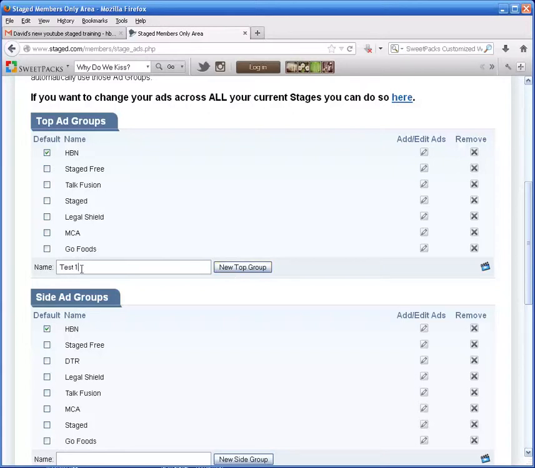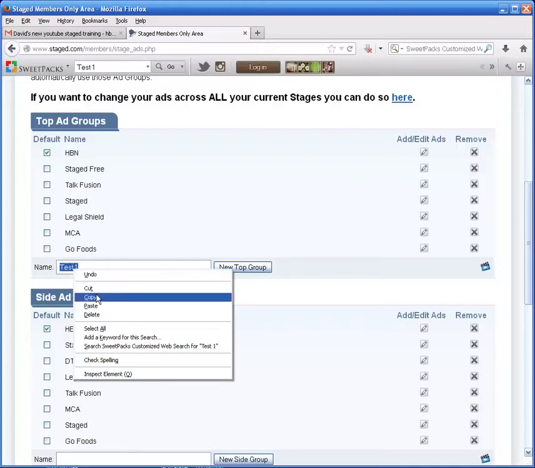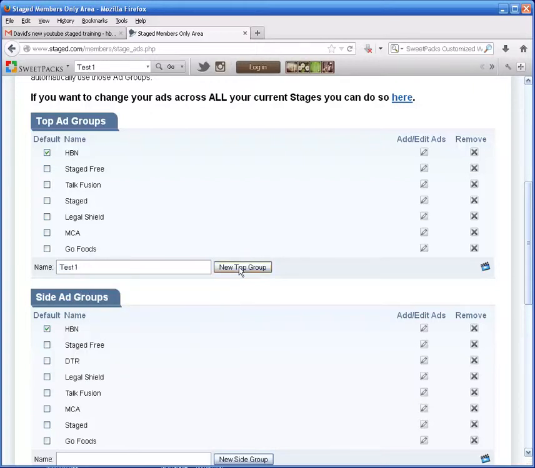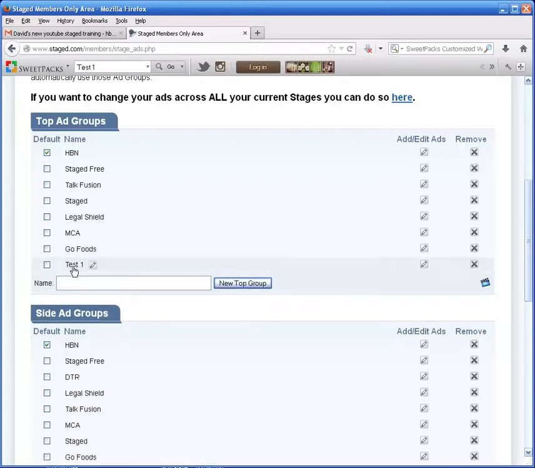I'm going to copy this so we can do it for all of them. I'm going to hit new top group, so you can see it immediately put in there. The reason I don't check that box is because I have it checked up here for the default for the stage bot on my system.